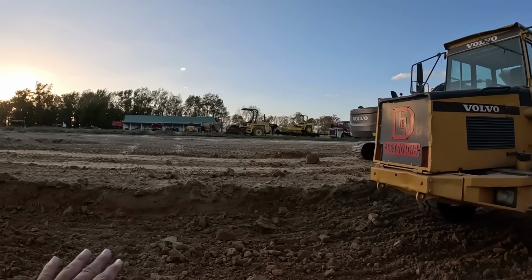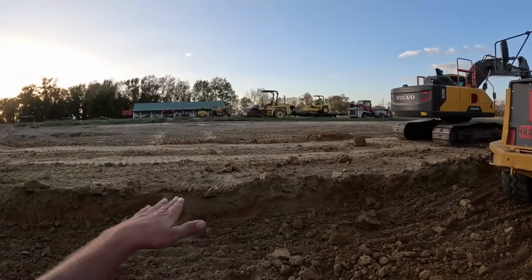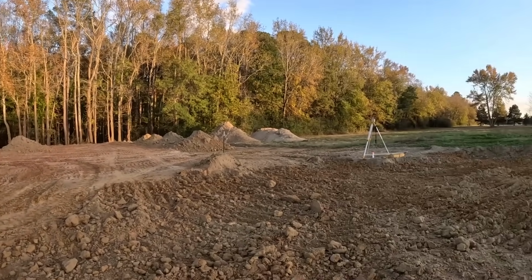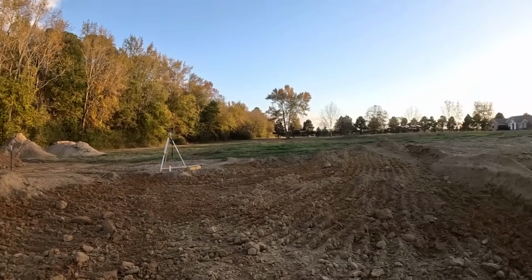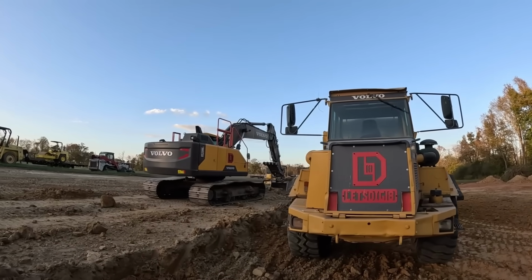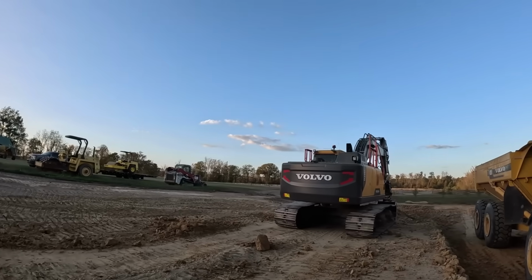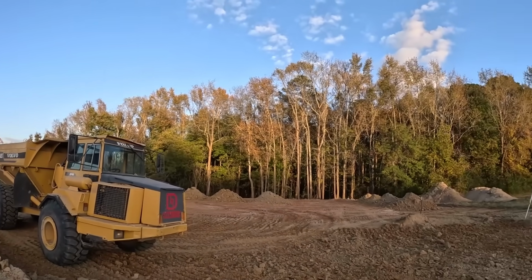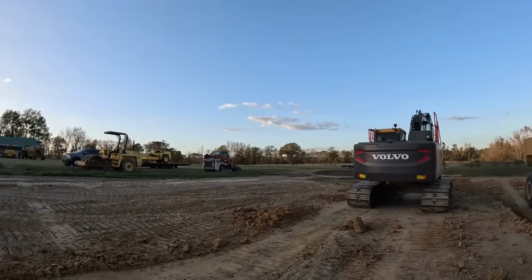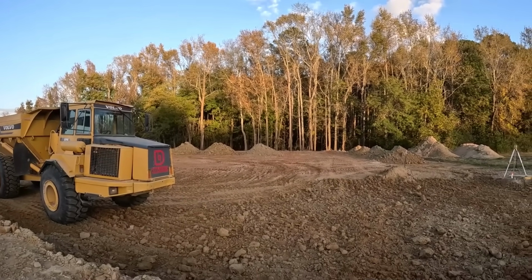I wanted to cut this down a little bit more just so that it was more flat out here in front of the building, and then just kind of taper it back up over here. I'm gonna see if I can't maybe cut that out a little bit so any of this will kind of drain that way, and majority of it's going to take off and go this direction right here. So that's the game plan. Should finish this up in the morning, get all that slicked up and rolled in, and then hopefully take the 350 down there to the concrete stockpile, start hauling some crushed concrete up here and getting the pad covered.